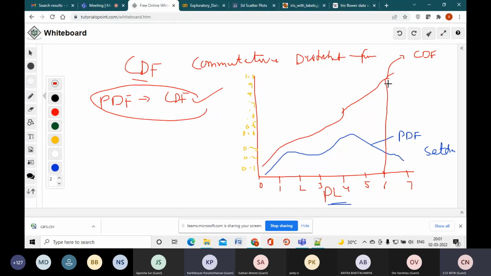Okay, and if I draw a perpendicular in this way, what is the value you are getting? Assume it is, say, 0.95. Yes or no?